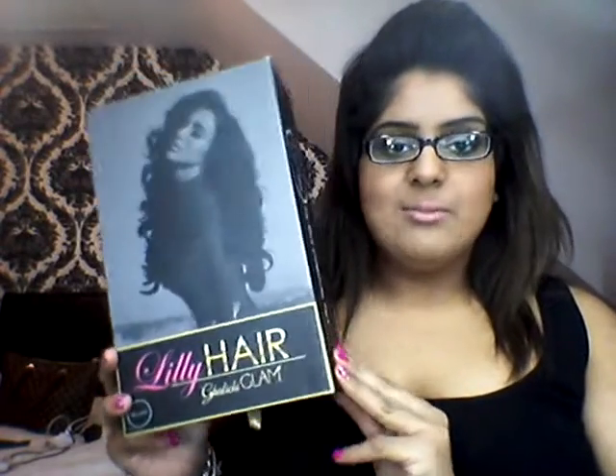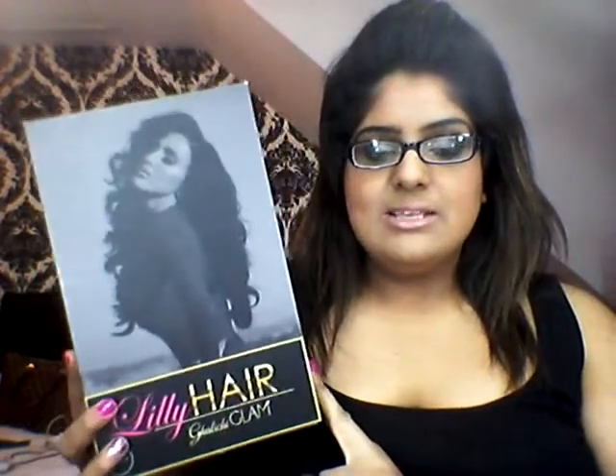Last but not least is my most favourite product of this month — one I've used for a whole month. If you'd like to see a review, I thought I'd wait six months but I think I've got my head around how these work now. They are my Lily Bellamy hair extensions in colour number four, chocolate brown. I absolutely love these, they are by Bellamy Hair, and I recently got them cut and blended in. I use them on a daily basis.